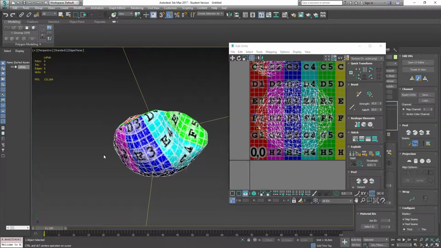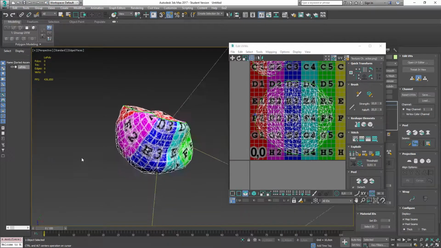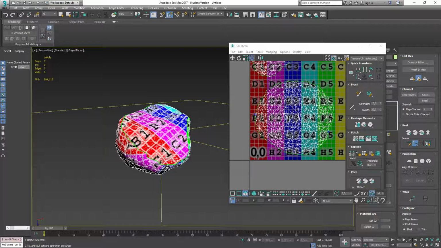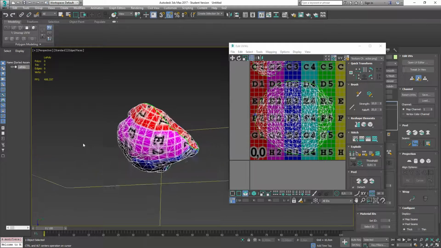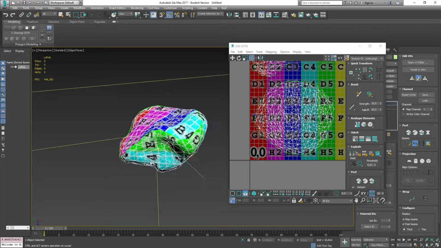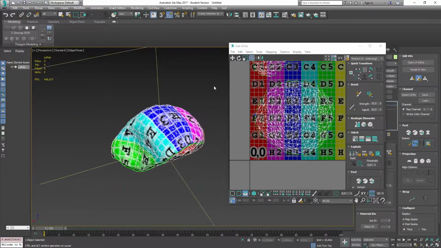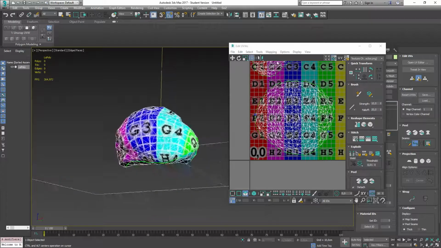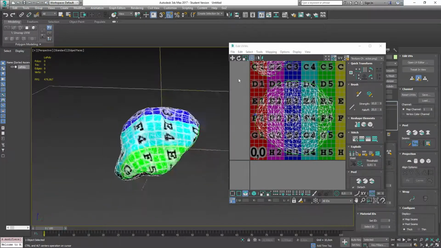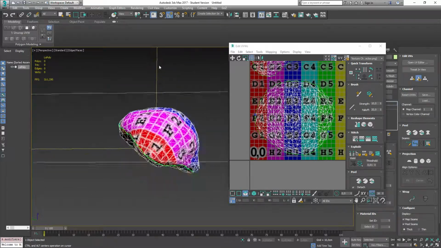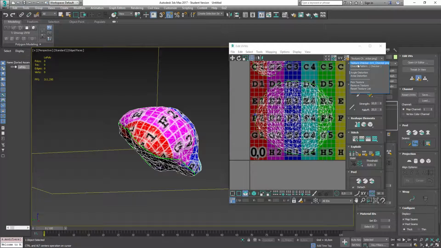It's actually not that bad, but there's still going to be some distortion, especially around the edges here, but it seems to be pretty minimal. Right now I'm considering if I should do anything about this, and I think I will.